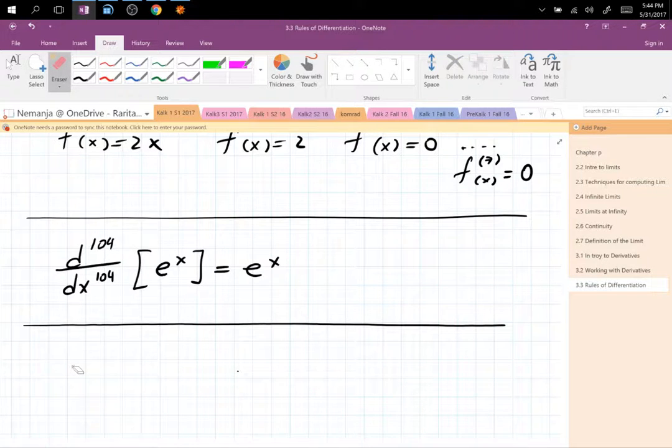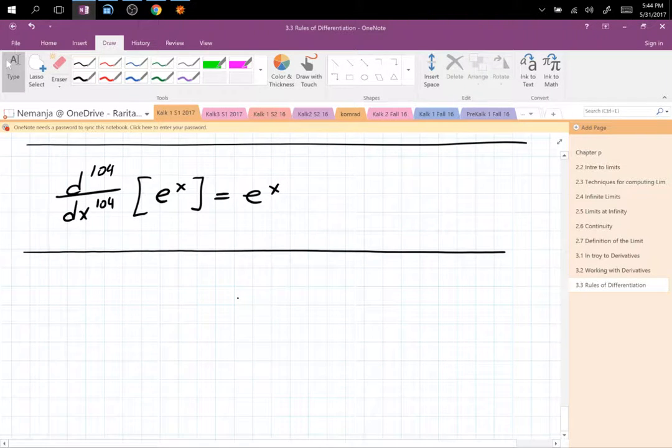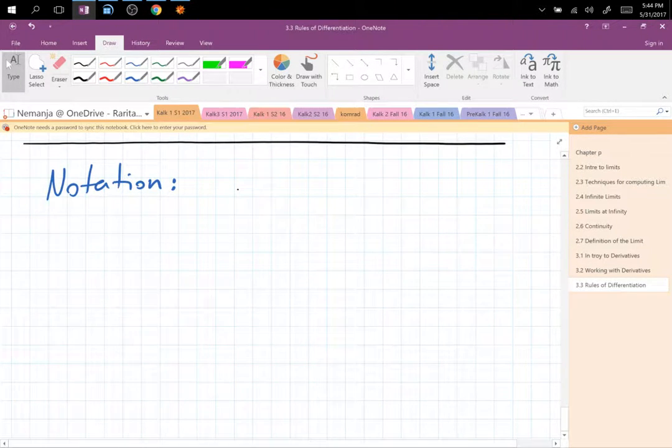Let's take a look at some of the homework exercises, see exactly what the textbook thinks you should know. Actually, let me just talk briefly about notation, and then we'll move on. Notation for derivatives is essential for communication, whether it's exam or lab or you at work, it doesn't matter. It's communication. This is standard for the entire world, so let's talk about it.